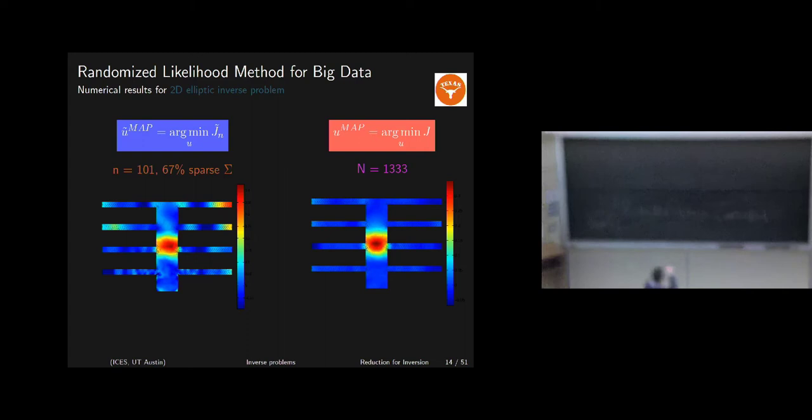Of course, by eyeball, if you want to see whether there's an oil reservoir in here, this may be good. The point is that you can reduce the magnitude of the data and the directions, and yet you still get a meaningful solution, which is justified by the previous theorem that I showed you. Another important point I want you to keep in mind: the theorem says that the reduced dimension, little n, is independent of the original dimension capital N. So you can reduce very high dimensional data into a small one.